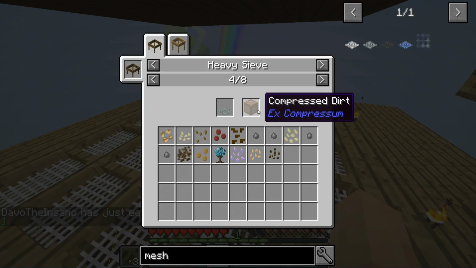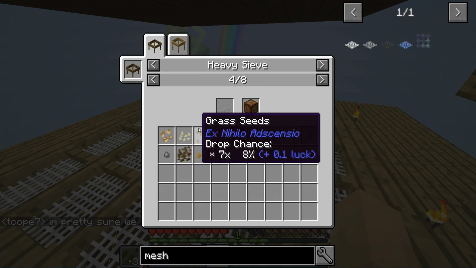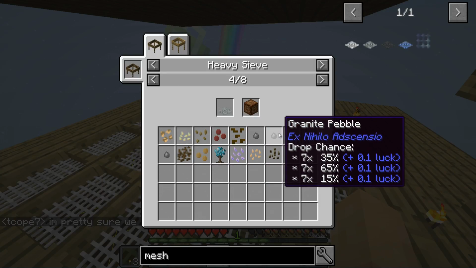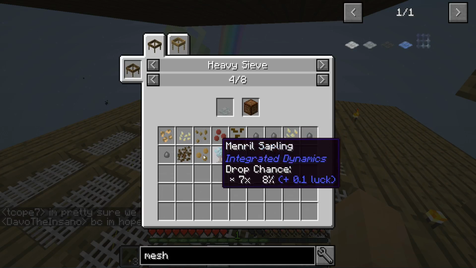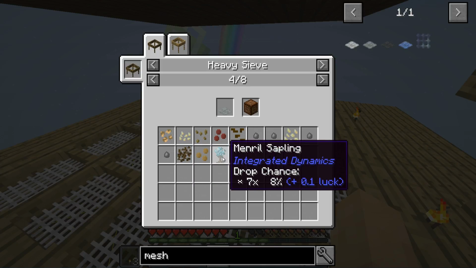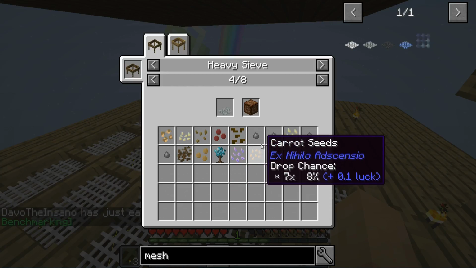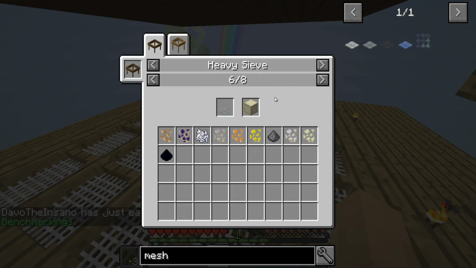And then with dust, let's see. Oh, dirt. I didn't even think about dirt. Beetroot. Okay. Canola. Granite, rice, diorite. Okay, so you get the other setups, and andesite would be nice to have a little bit. You get the coffee, the sugar cane, the mineral. Mineral. I'm not sure. I'm not familiar with that one. That's good to know. I like it.